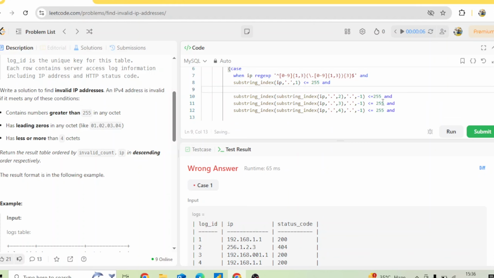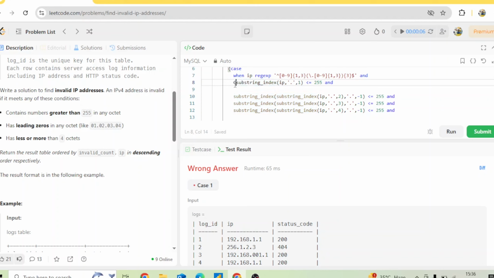Now what we have to go ahead and do is also cast it. The reason we have to cast it is that if we do not cast it, it will not understand that we are comparing it with an integer value, right? 255 we want to be an integer, since it has to be compared against 255. So 255 is actually a value in this case, unlike the second and third cases where we were dealing with characters. This 255 has to be a value, so we need to cast it into an integer value.